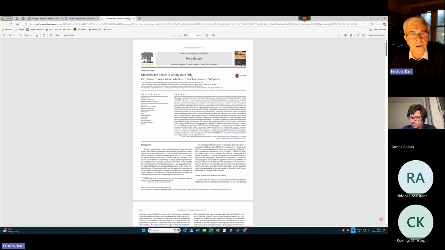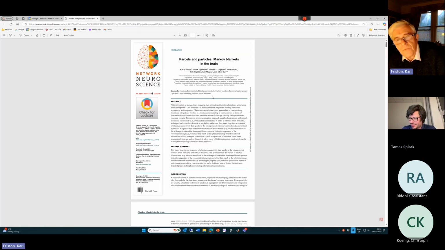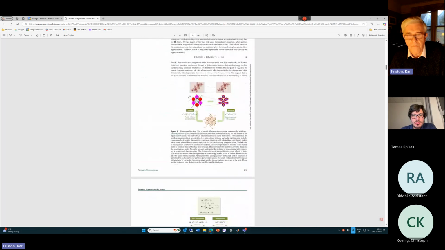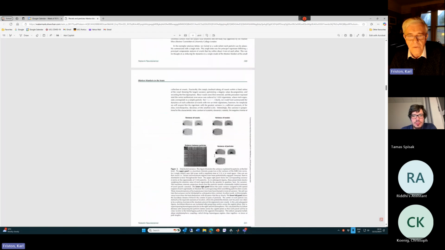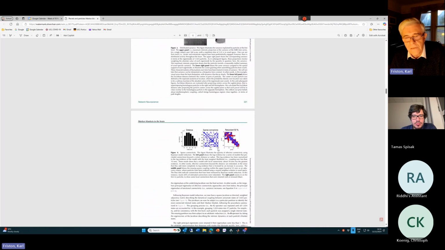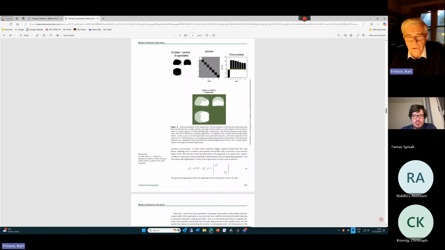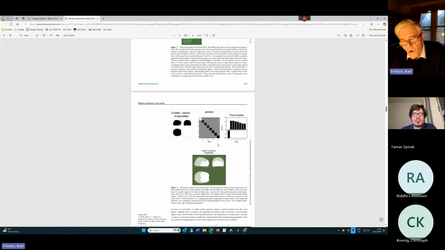So that's on nodes and modes, written with Olaf Sporns, who was one of the inventors of the connectome in America. But more interesting is this one. So this one speaks to some of the issues you were talking about, but what this basically does is a multi-scale analysis based upon fMRI data and empirical estimates of the Jacobian, decomposing both in terms of Markov blankets, but from your point of view, more interestingly, in terms of symmetric and anti-symmetric parts, and going through looking at the different scales of coupling that one can get. In fact, using the rhetoric of the equivalent sort of connectivity at a very fine scale, moving through to coarser and coarser scales, largely to the scale that you were more interested in.